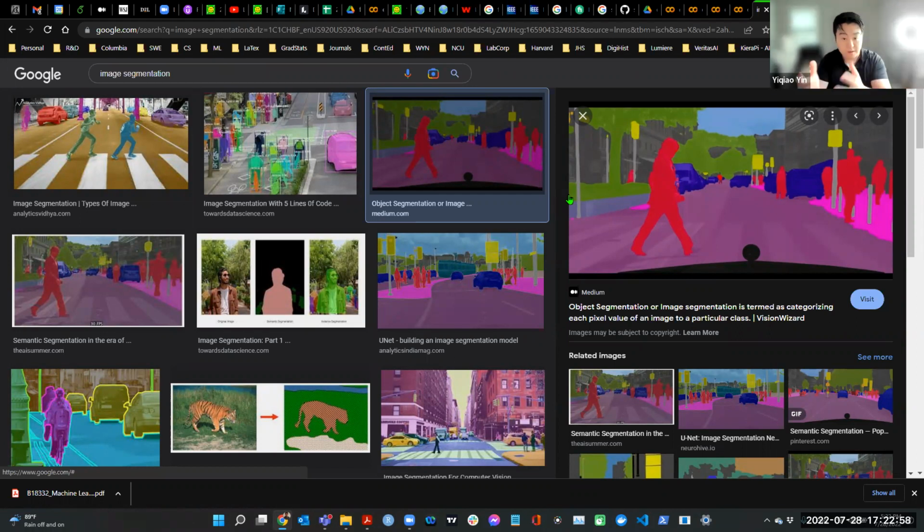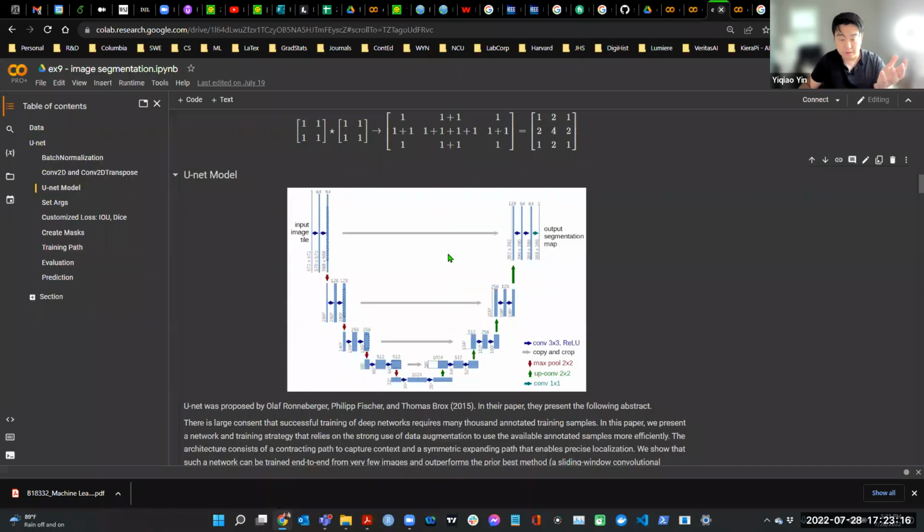You can define a car as a region, then that particular area, whatever shape the car is, is going to be car. You can define whatever you want, that's all up to you. This type of stuff is called computer vision. What is the model to do that? UNet. So let's take a look at UNet.